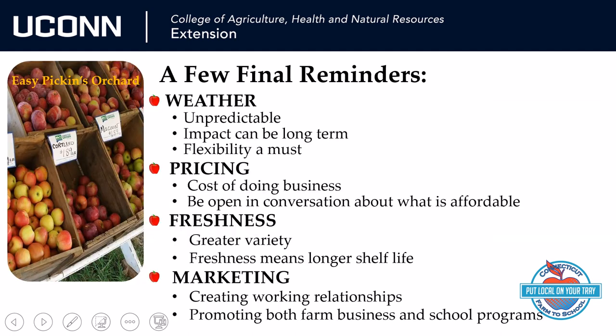Weather, pricing, freshness, and marketing. Erratic and unpredictable weather can quickly impact availability — what is available the next day or the next season. If a farmer tells you all of their lettuce was destroyed by hail, be sympathetic. Late frost or early warmings can impact budding on apple, peach, and pear trees. Managing unpredictability is both an opportunity and a challenge, and strengthening your ability to be nimble and flexible will pay off. With pricing, farmers are always watching the prices and evaluating their costs, which is tricky. Be honest in dialogue about pricing. Farmers are also learning with you about what is fair and just, and also what is reflective of their farming operation. Different operations have different costs.